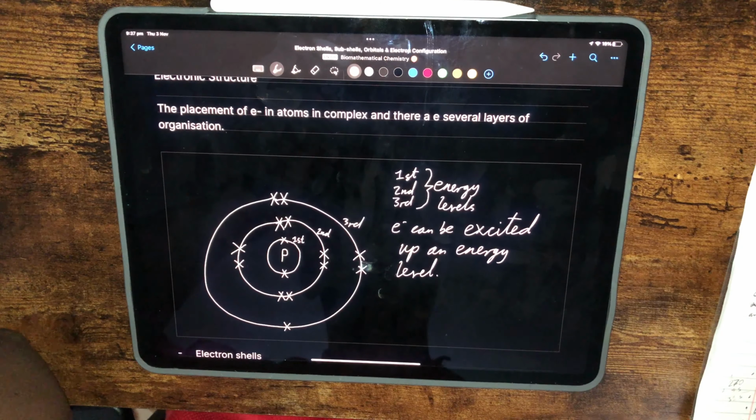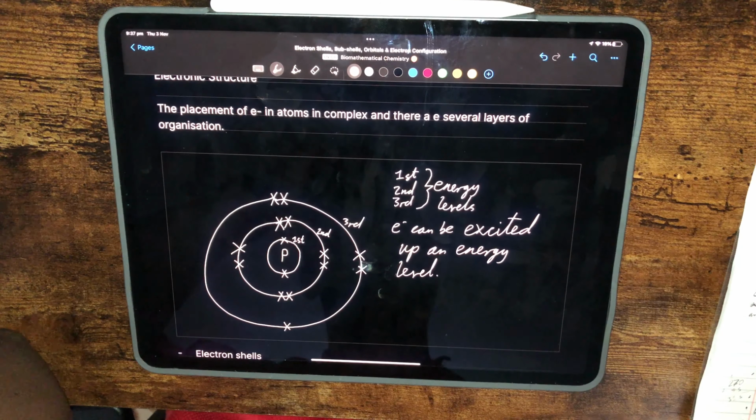As per the Bohr model, electrons are arranged in shells. So Niels Bohr's model is the one you do at GCSE, but you have to understand electrons a bit differently, which I'll explain later. But the shells are defined by the principal quantum number, given by the number n. So the principal quantum number n represents your shell. The lowest energy level has n equals 1, and n equals 2 will be the next one, and so on and so on. Other shells have higher energy and higher n.